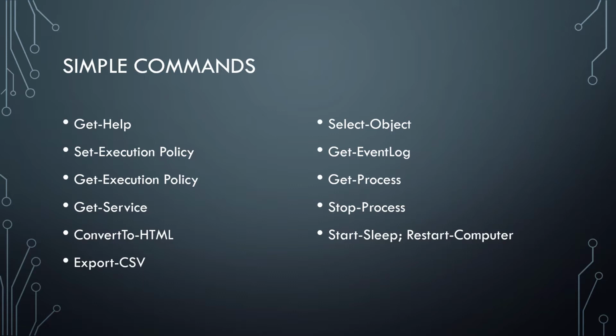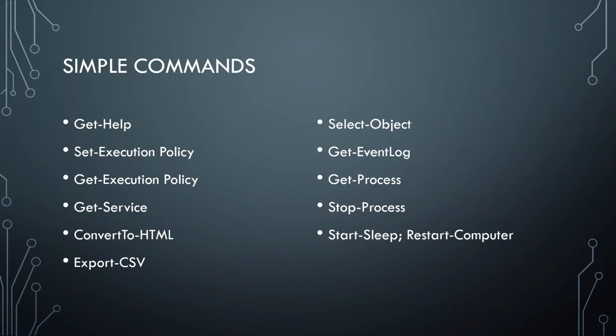Get-Help is like the command of all commands for PowerShell. It will really give you everything that you need to know for PowerShell. It shows you all the commands that you need. If you're trying to use Get-Process or something, you use Get-Help with it, and you can see what type of commands you can use inside of that Get-Process command. Super helpful. Set-ExecutionPolicy is great for exactly what it says. You can set what users are going to be able to get, how they're going to be able to use it. Just a great tool there.